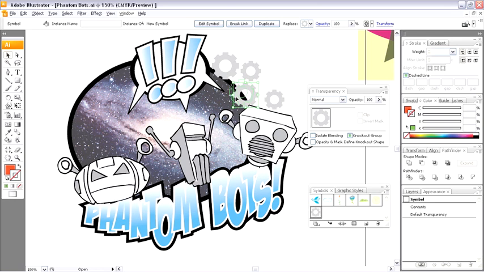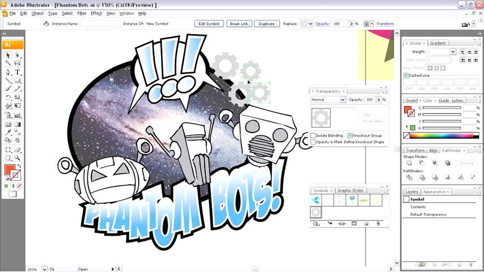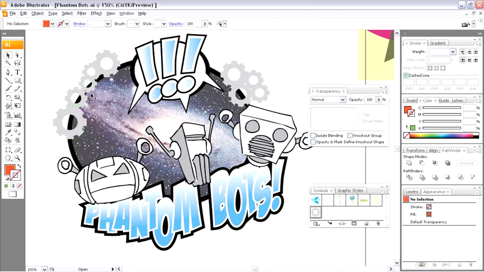Grabbed my robot head there by accident. There we are, something like that. And I'm going to overlap them just a little bit here, maybe something like this. And maybe I want a few more over on the other side of my artwork as well. I'm just holding down Alt, by the way, or Option on the Mac to duplicate these out. And I'm holding down Shift as I'm dragging here to scale the objects, my little gyros, proportionately here. So maybe I want something like this. And again, I just want to make sure that everything's overlapping just a little bit. So I have something like this happening.